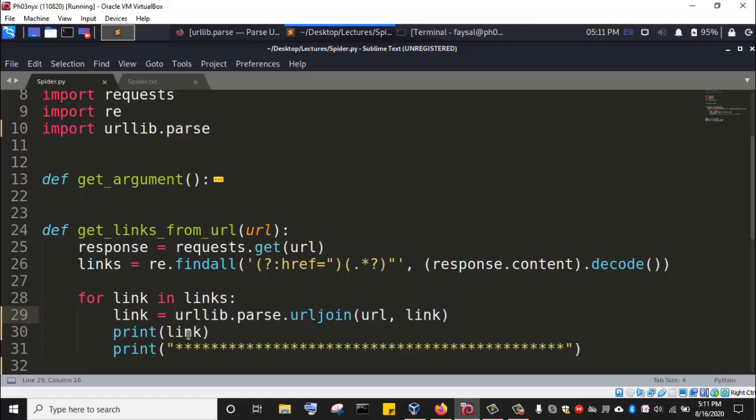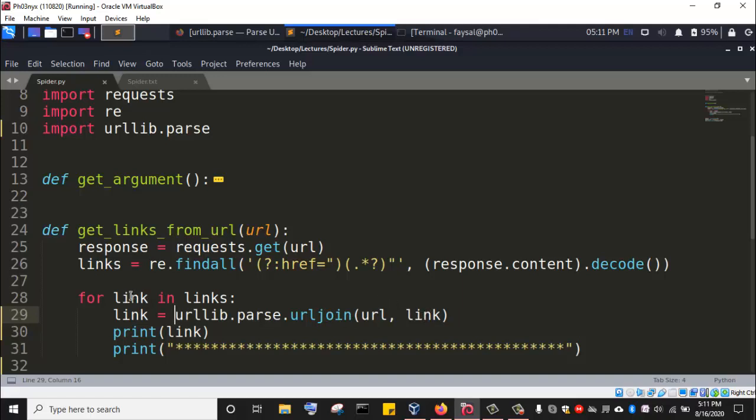Finally, I'm going to print the link in line 30. Basically, line 28 will iterate through the links, which is the list returned in line 26, and each time assign each element to the variable link. Now in line 29, I reassign the variable link with whatever the function urljoin returns to me.